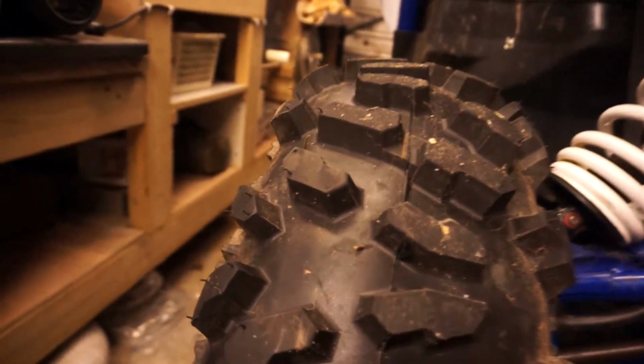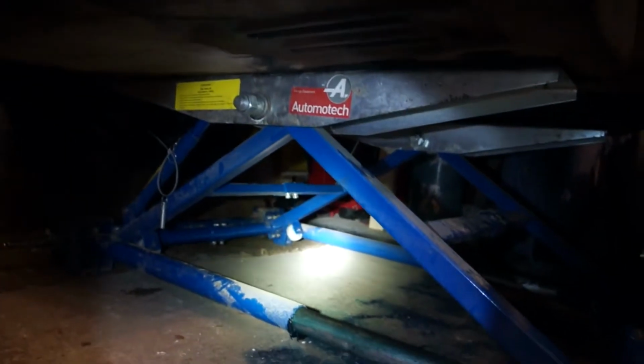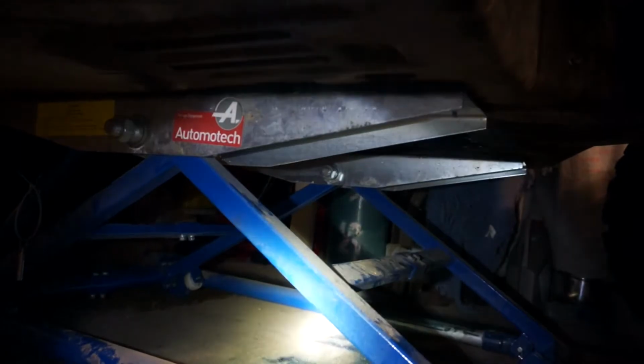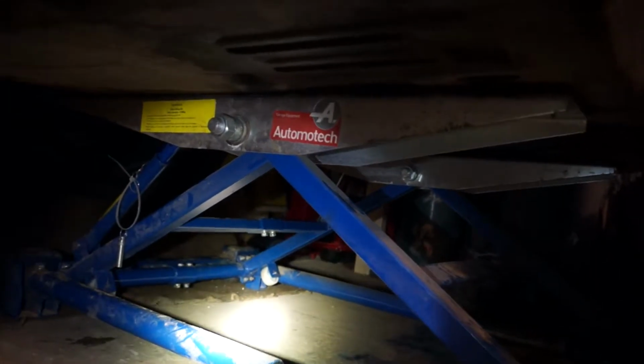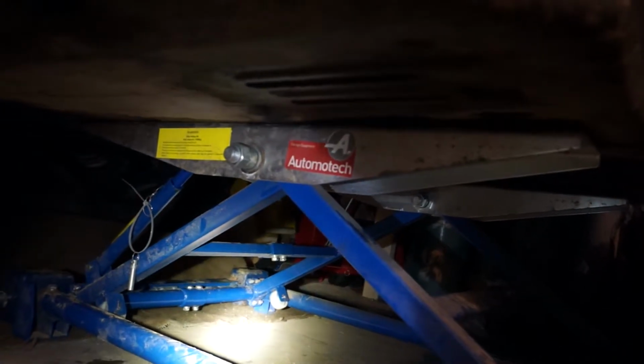At the moment I've got the YXZ up in the air. As you can see, the wheel goes round. And what I've got the YXZ on is my chosen form of lift. This is supporting the underneath, and I've got it more to the front than the back, and it's lifted the front wheels up. It's massively secure on this. It ain't coming down, it's all locked off.